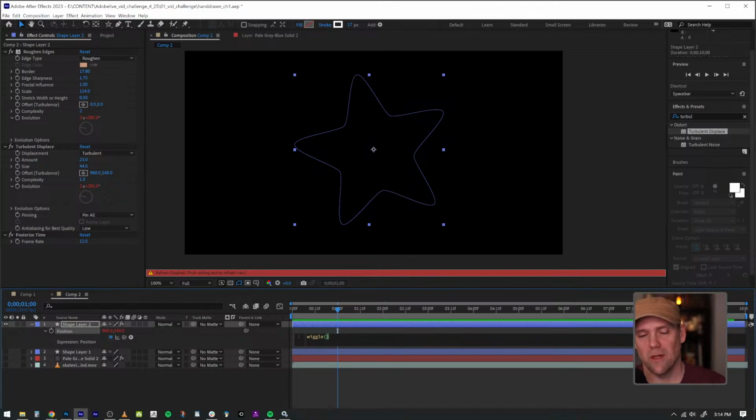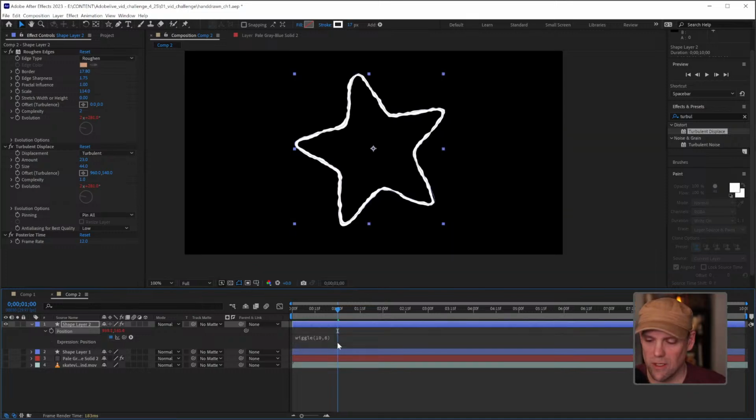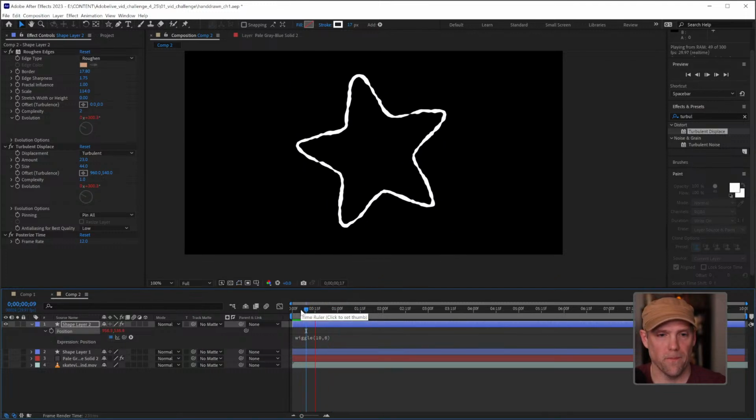Frequency in this case, you could put like 10, 20 times a second, which is what that means. I'm going to put 10, and let's say we move it like 6 pixels, and then that should give us a little bit of wiggle up and down. And that should help a good bit. I think it does. I think we're starting to get there. And I think we've got something that will start to work for our little skater video.